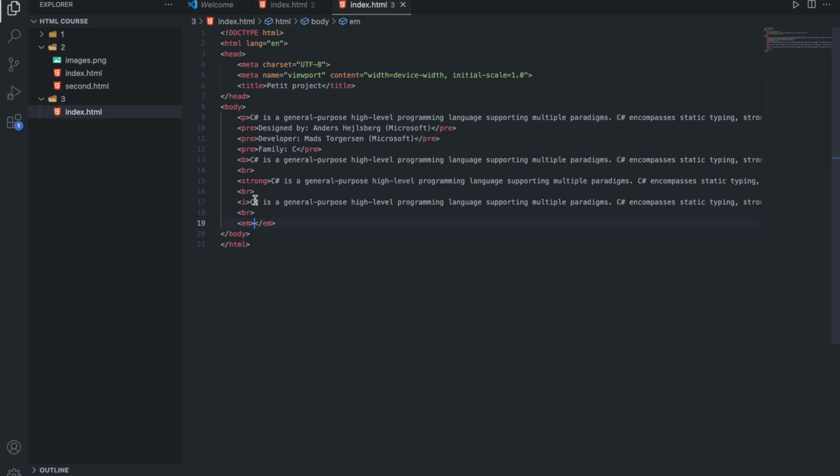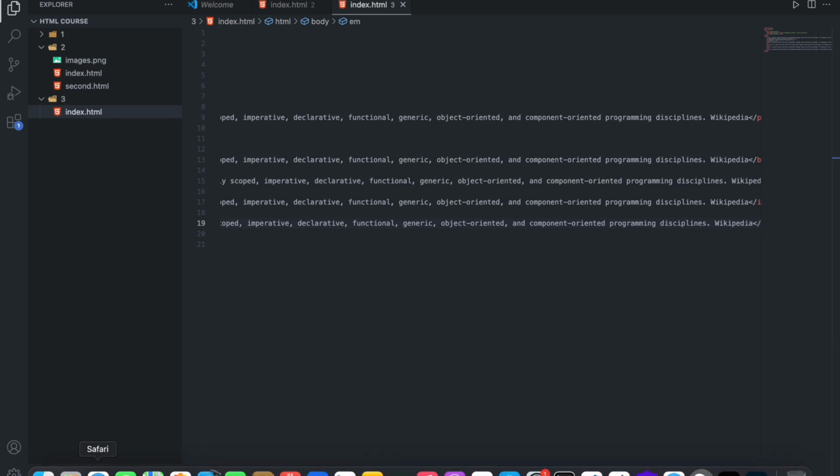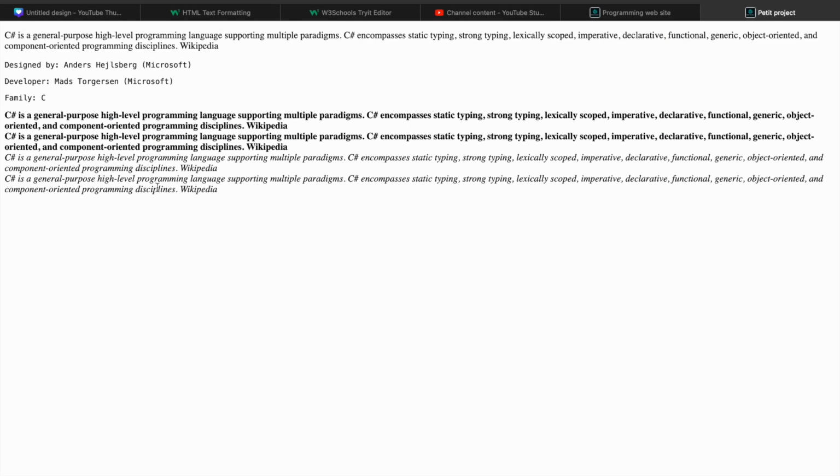Again, we paste this and watch it. I can't say there's much difference between I and EM. But let me tell you the history of this. For example, in HTML1, the programmers making the HTML created the EM, they created the strong, but they came and watched the website.